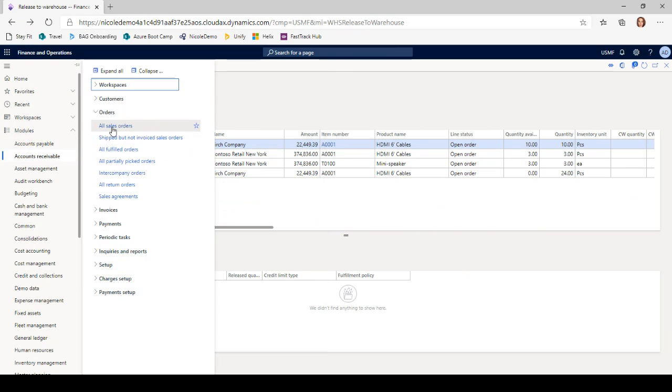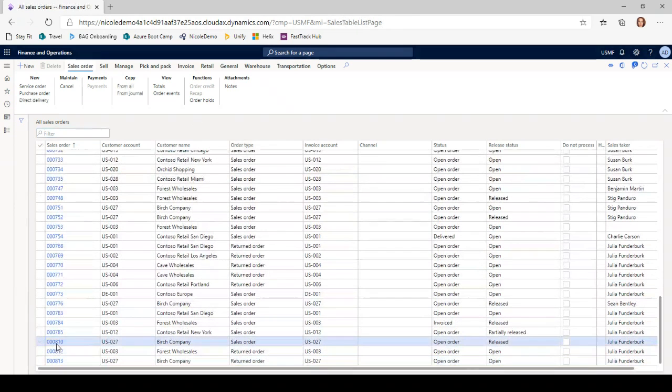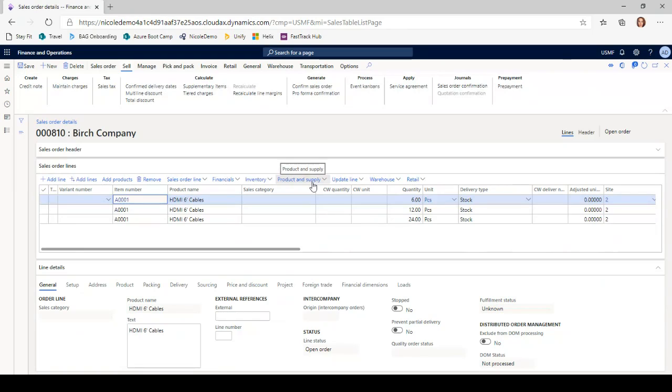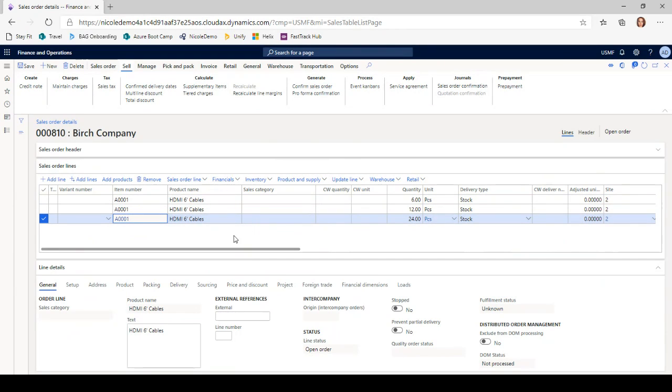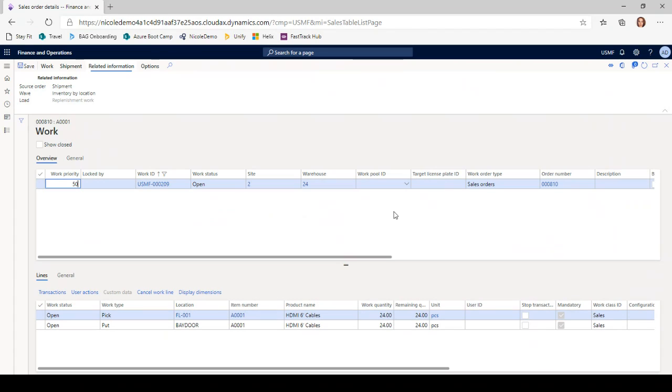And actually, I'm going to show you from the sales order. I'm not sure if I showed this from the purchase order earlier, but this is one of the nice ways to get to the work detail for any specific order line: go to the order, highlight the line that you're working with, and then go to the warehouse work details. This will present you a filtered view of the work that is just related to that order line, versus going to the all work or work details form, where you would see all types of work for all different orders, and then you would have to do some filtering to find just this one particular piece of work.